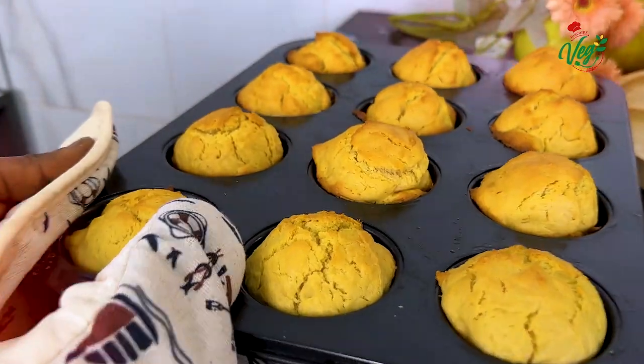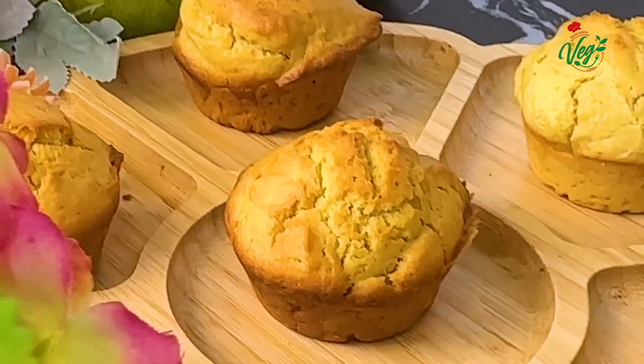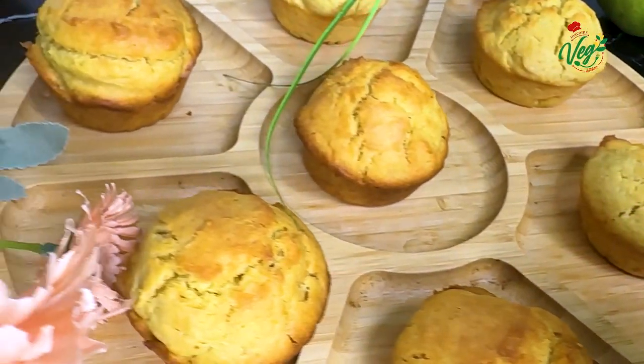Rockbuns actually used to be my favorite snack when I was growing up, and I totally love it. I enjoyed this with my family. Try your hands on it and let me know how it tastes.